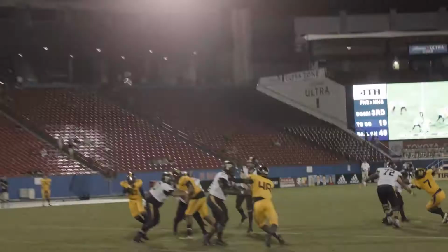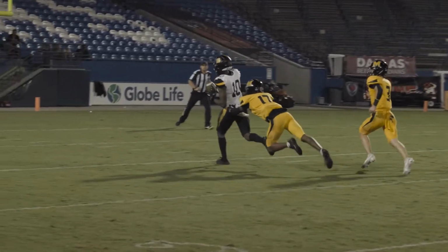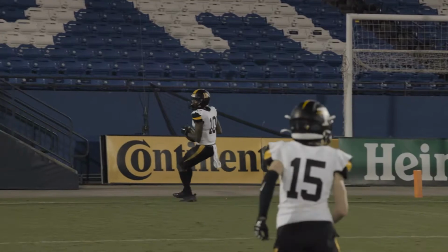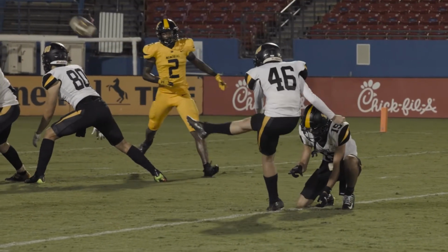Two backs in the backfield. Kane looking to throw, going deep. Trying to get it to Kofi Edible. Great pass. In the hands. Fantastic ball. Another touchdown for Kofi Edible. So BD comes in to kick the extra point. Snap is down. Kick is up. Kick is good.